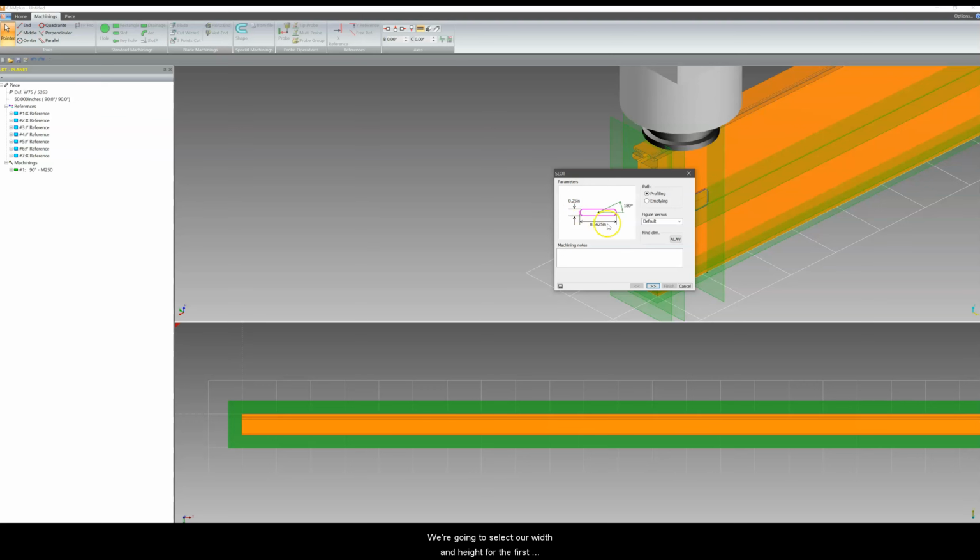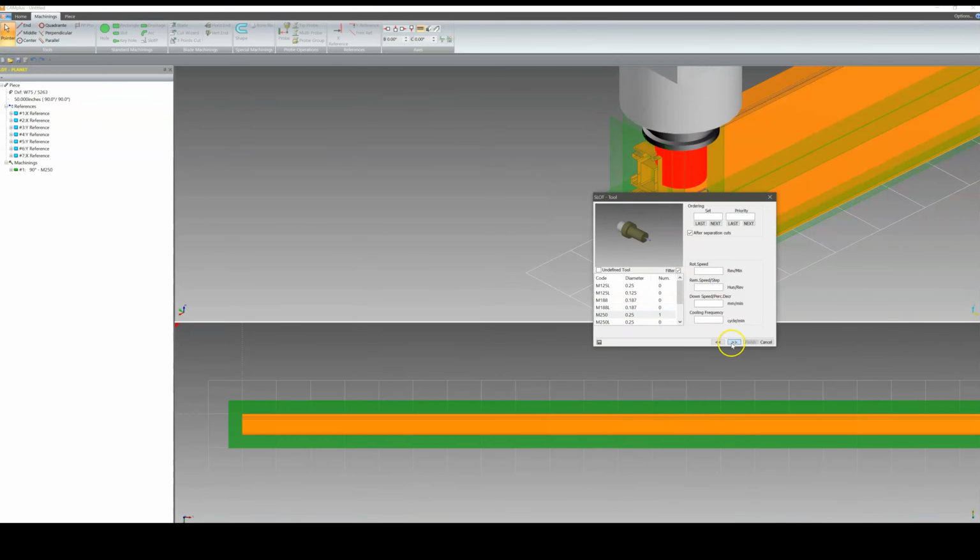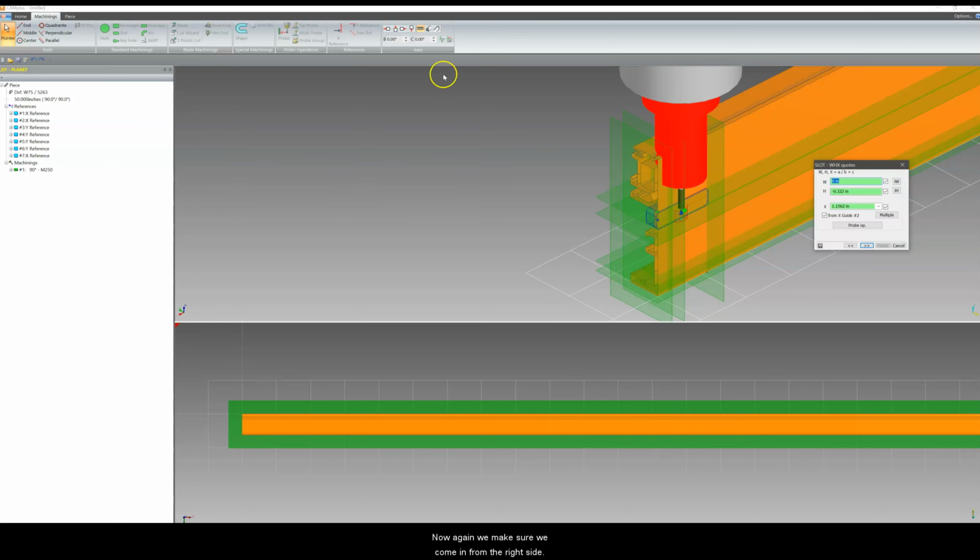We'll select our width and height. So for the first slot, we'll do 0.25 inches. And then our height will be 0.5625, which is 7/16 plus 1/8. Again, we'll keep this at 180. For our tool, we will again select this M250 tool and select next. Now again, we make sure we come in from the right side.